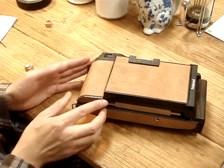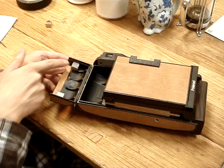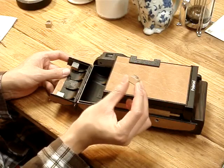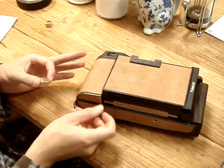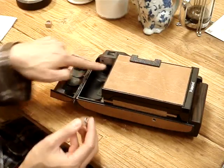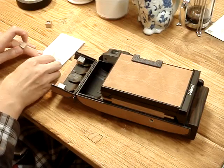First off, we want to make something to secure this door. What I've done is glued some little blocks of wood, epoxied them in, and epoxied a steel plate on the top. I've got some neodymium magnets embedded into another block of wood, and this will be epoxied into this chunk. Two magnets will lock this shut. These are already epoxied in and cured — they're solid. I just need to epoxy in this side, so I'll mix up some high strength epoxy and apply it.